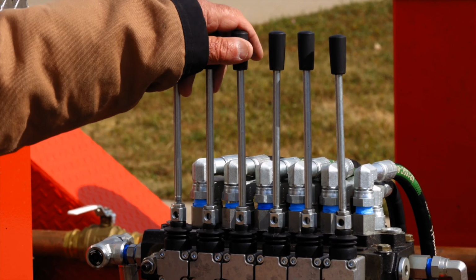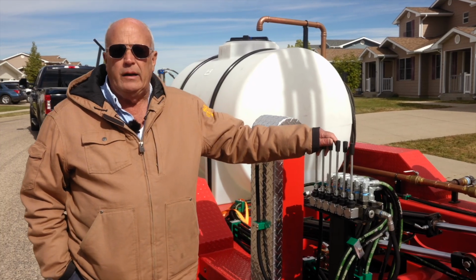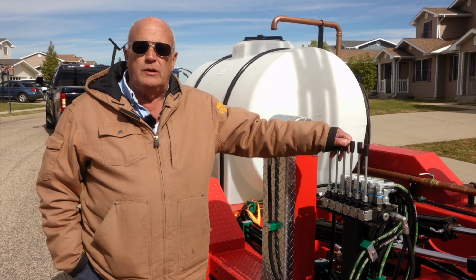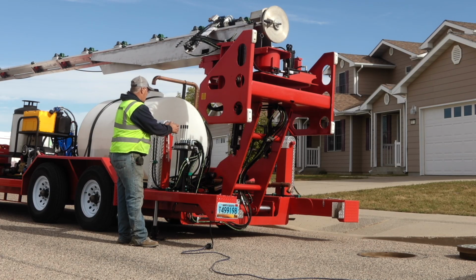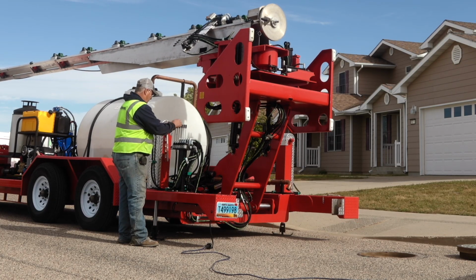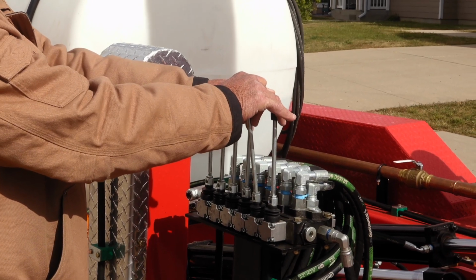Let's start by explaining some of the controls. On the back here, we have 6 functions. The first 3 are the stabilizing jacks to raise and lower them to stabilize the trailer for operations. Locate those first 3 levers and lower your hydraulic jacks. This will raise the trailer, so you don't have any issues when lowering the boom.